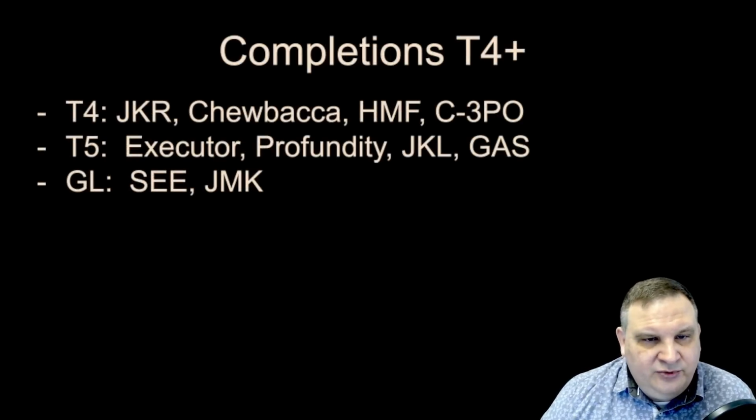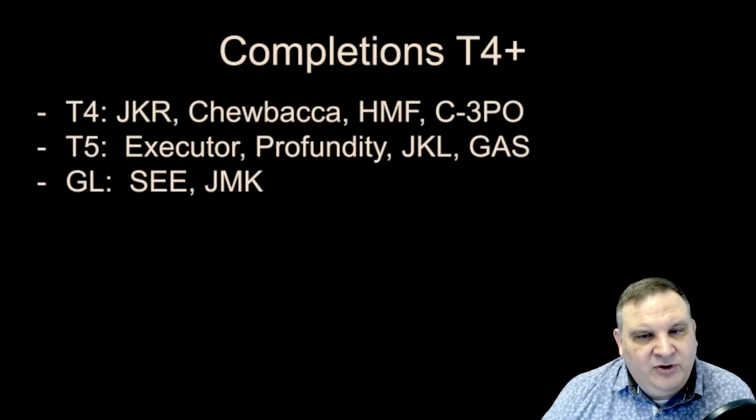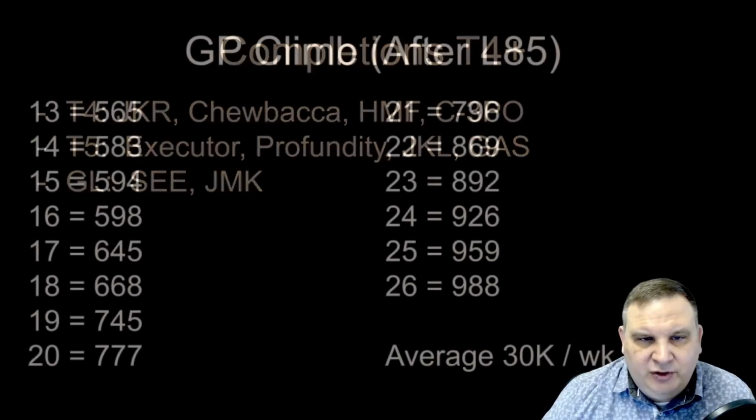So completion so far, Tier 4, we've done Jedi Knight Revan, Chewbacca, Han's Millennium Falcon, C-3PO. In Tier 5, we've done the Executor, the Profundity, Jedi Knight Luke, and Gas. And then Galactic Legends, we've got Sith Eternal and Jedi Master Kenobi.